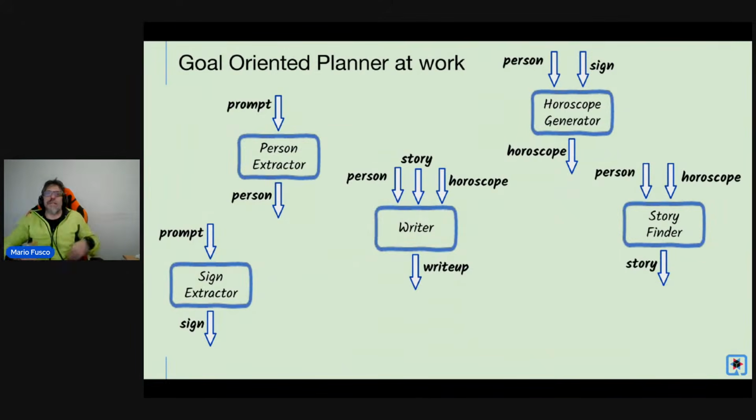So to give you an example, I have these 5 independent agents.